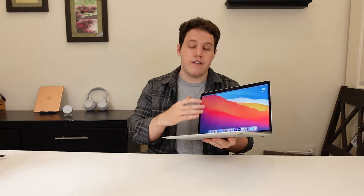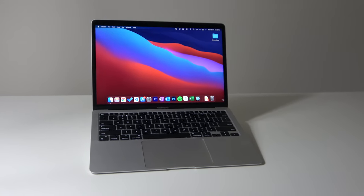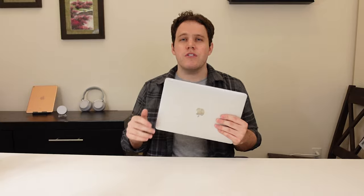My other big criticism of the MacBook Air's design is the size of the bezels — they're not that large, actually still smaller than the Surface laptops, but I'd love to see an increased screen size, maybe 14 inches, to take advantage of the larger footprint. This is still a very slim form factor, easy to slip into just about any bag. But if I wanted something super compact, I'd go with the Surface Laptop Go. I'd also love to see the 12-inch MacBook from a few years ago make a comeback with a better keyboard and the M1 chip — that would be my real compact powerhouse.